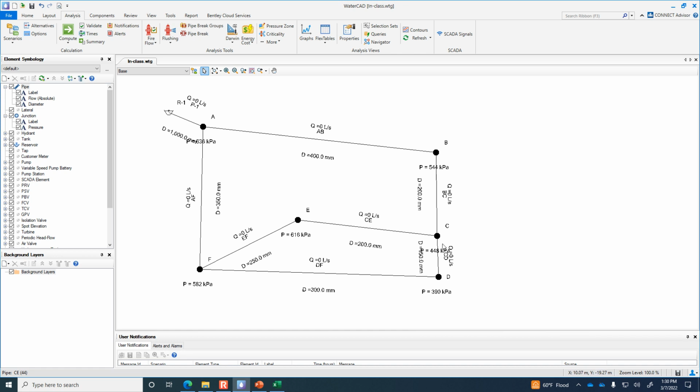So since none of my junctions are yet near that upper limit of 850, then I'd move this reservoir higher and increase its elevation. So in a nutshell, that's what you're going to spend most of your time doing in phase 2. Are there any questions about either WaterCAD in particular or the project more generally?